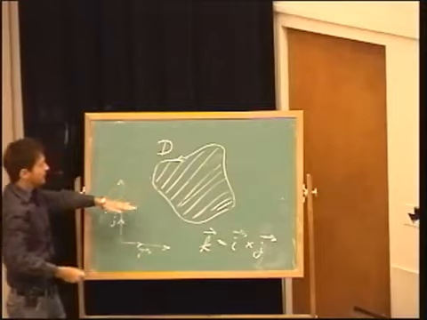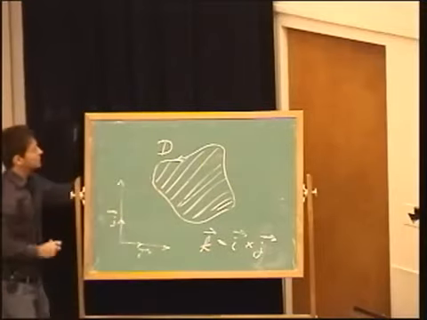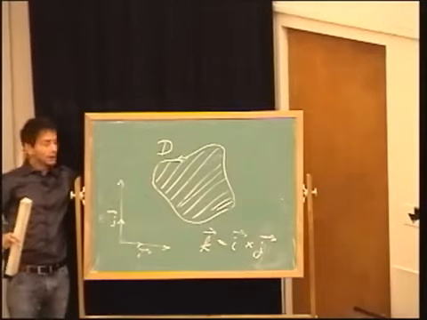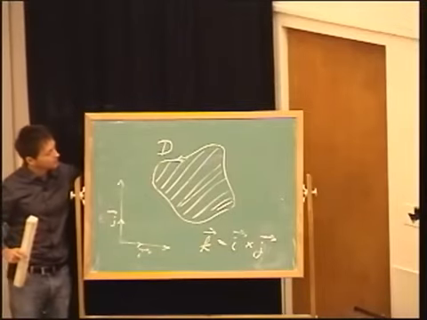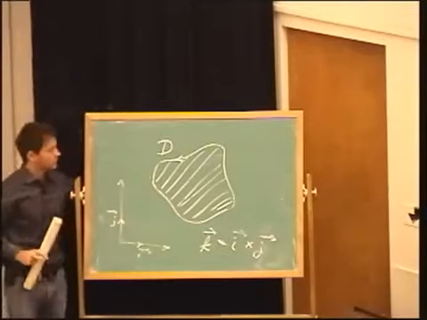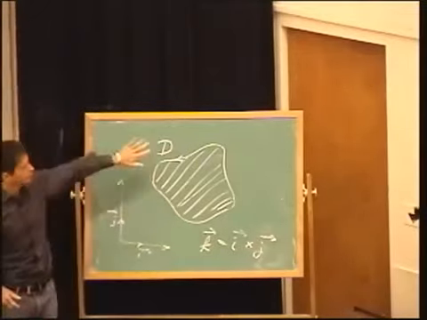If on the other hand, I would just say, let's choose the other orientation, which goes in that direction, I would still have the notion of somebody walking along the boundary, but that person would be on this side, right? And then it would still make sense to say that the region is to their left, which would then mean the opposite direction. Well, you have to trust me that this is how it works. But you can just imagine it. If it were made of glass, you would see it, right?